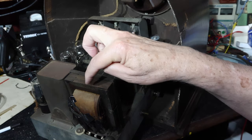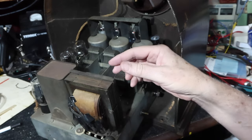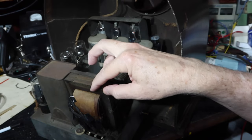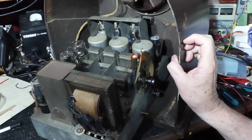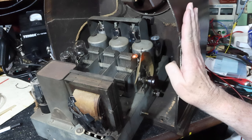We clearly can't leave this like this. We can't just go plug this into the house. So we've got to do something about being able to close this off. We'll see what all we do and how much we need to do.